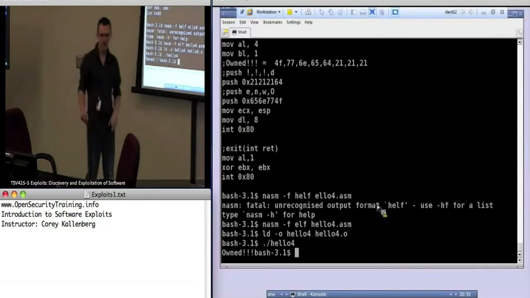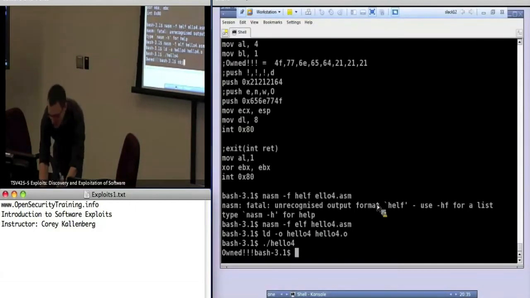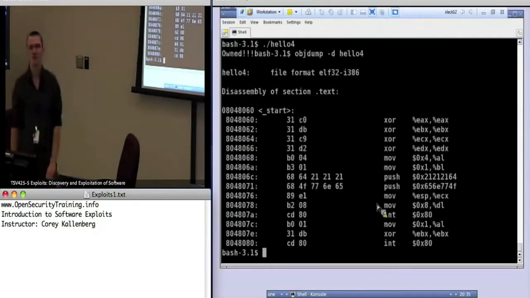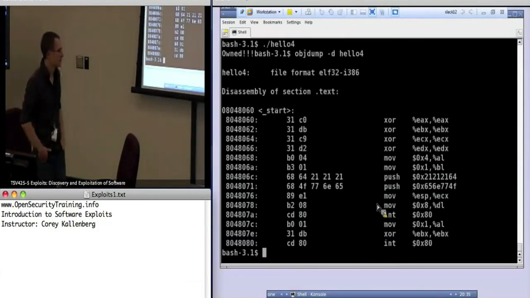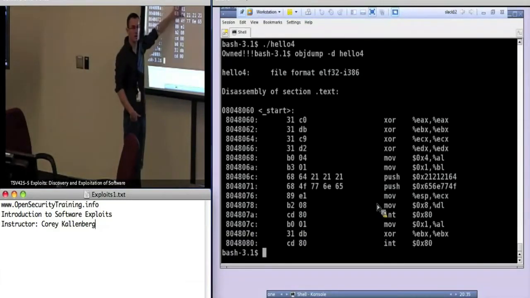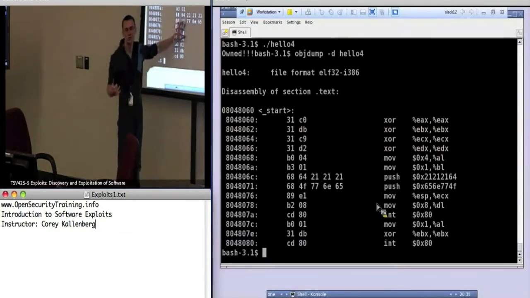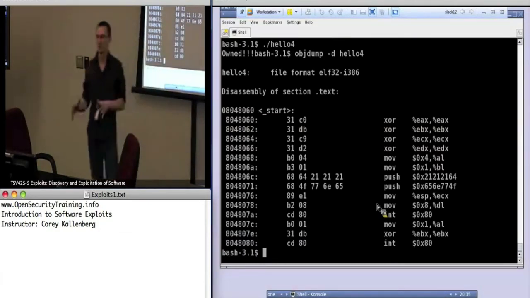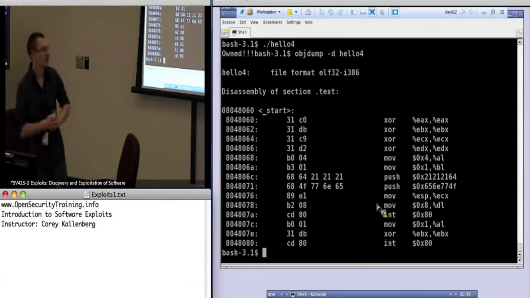So it still works, and when we look at it with the objdump -d command for disassemble, you can see no null bytes, no absolute addresses, should be all good. So if we were to put this in the password buffer, and override the return address and point it back at the password buffer where this is located, you would actually end up executing this mini program and we just inject it into the vulnerable victim process. Which is kind of cool. We've taken one program and basically turned it into another program by exploiting this vulnerability.